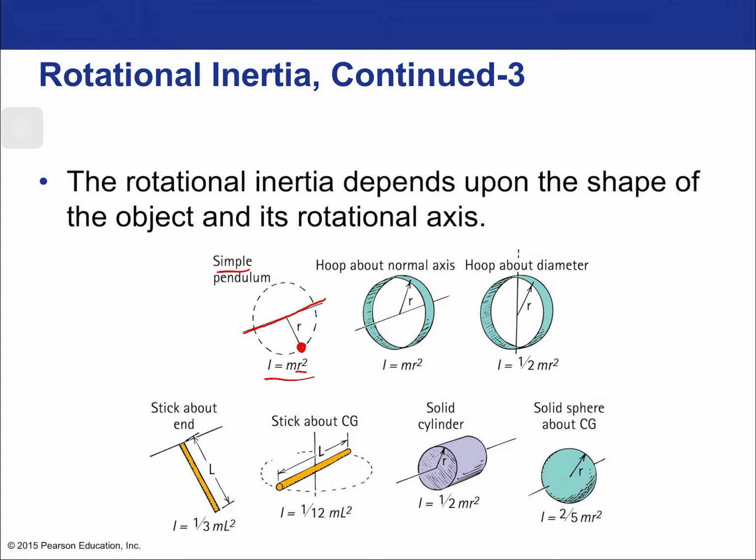Now it turns out that a hoop has an identical moment of inertia. Why is that? Well, because the hoop might as well just be a pendulum for the purposes of physics. Because here, the pendulum had all of its mass located at a distance of 1 radius away. So does the hoop. Sure, the hoop has it distributed around in a circle, whereas the pendulum has it all in one place. But for rotation, it doesn't matter. It doesn't matter if it's distributed in a circle or not. It only matters that it is all the same distance away from the axis. So the hoop and the simple pendulum have identical moments of inertia, and they both have the biggest moment of inertia that is possible for any mass distribution.